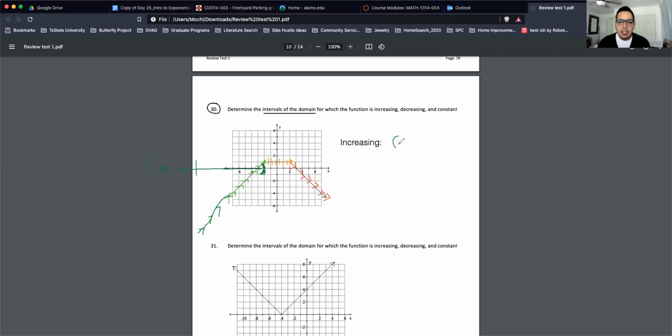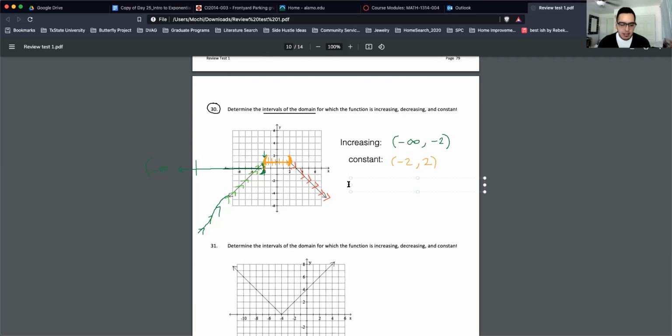So I can say that this graph is increasing from negative infinity all the way to -2, and then it changes behavior. Because once we get to this point here, which is at the x value of -2, the graph flattens out. Then that would be the constant part of the graph. So the constant part of the graph is only represented by the flat part, which is between which two x values? -2, 2. Yeah, -2 all the way to 2.